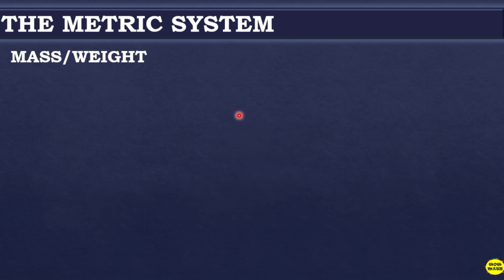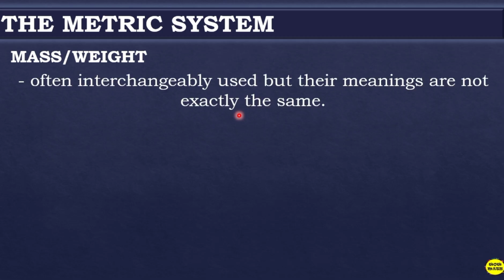And then for weight or mass, so actually these two are often interchangeably used. Pero magkaiba po ang meaning nila. Okay? So, itong dalawa po na to ay magkaiba po ang meaning. Ano nga ba ang pagkakaiba nitong dalawa? So, weight relates to the gravitational pull of the earth upon a mass, while mass refers to the amount of matter contained in an object. So, yung mass po, ito yung matter contained in an object, while yung weight, pwede nating i-relate dito yung yung anong tawag nito?